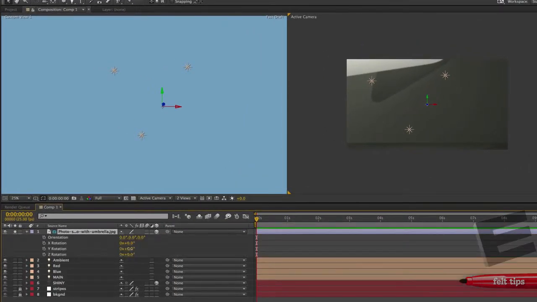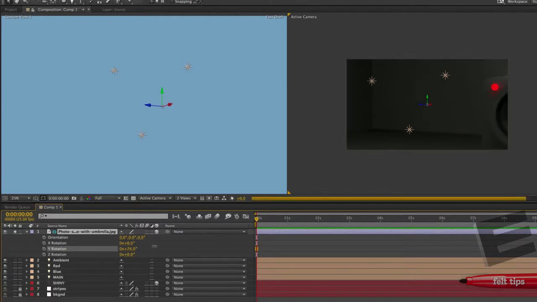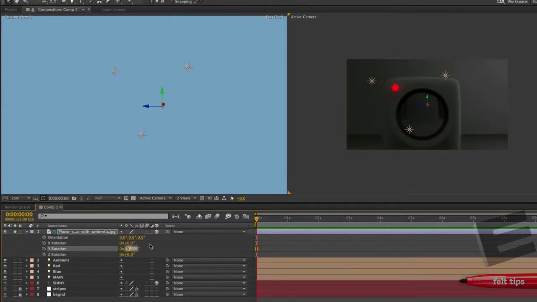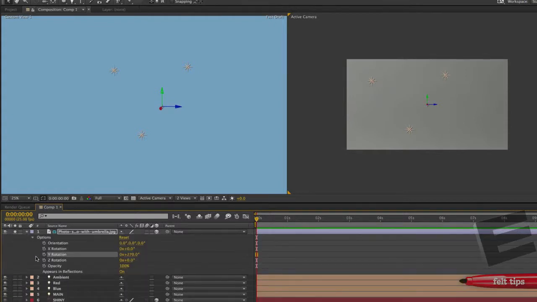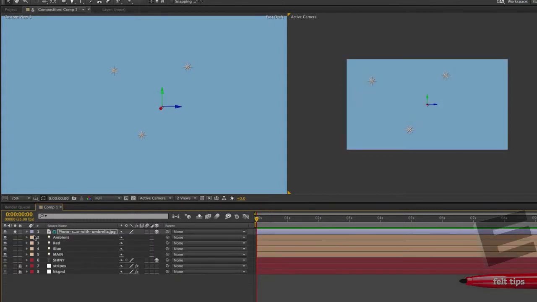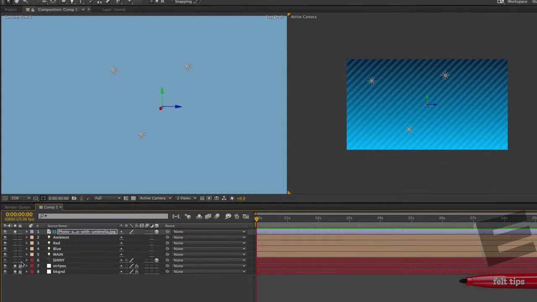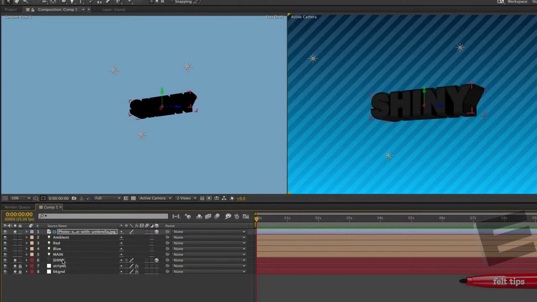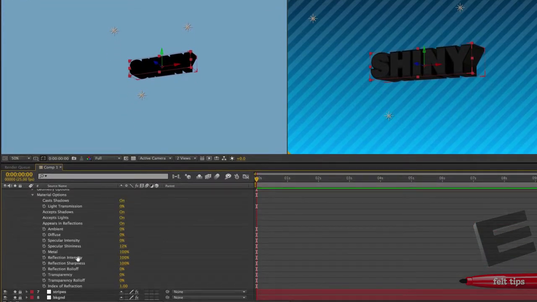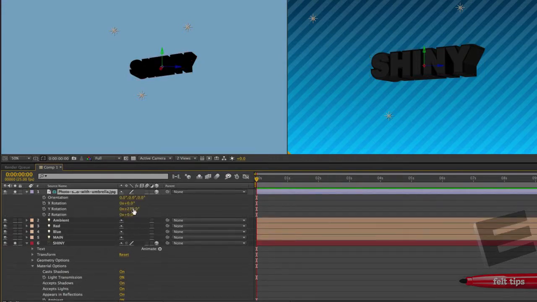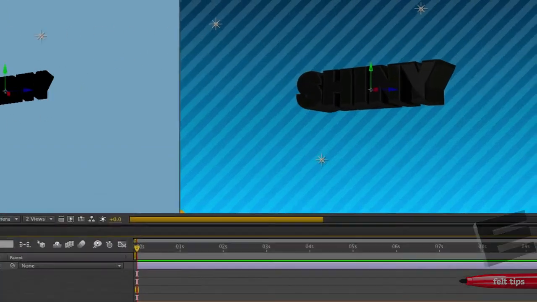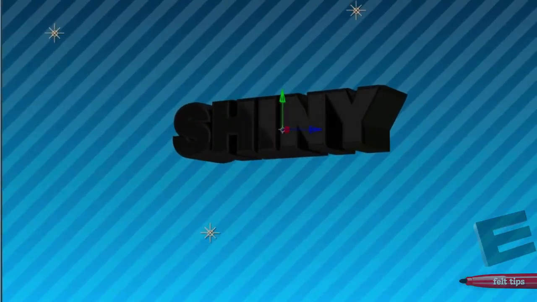You can take the environment and rotate it around, something like that. So let's go to about 270, and that should give us something to reflect. Under the options here, you'll see that appears in reflections is on, or you can have only. It's still there, you just can't see it anymore. And now when we turn our shiny text on, hopefully we'll actually have something to reflect. Let's just come and have a look. We have reflection intensity of 100, and let's rotate this around a little bit and see. There you go. You can see the reflection moving across the surface there.